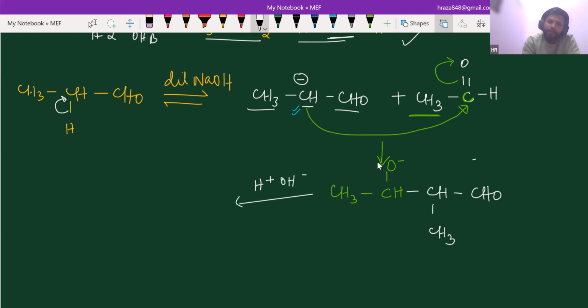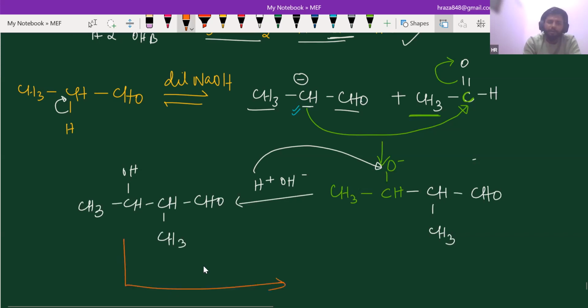So you know H plus will go to this part. So what you will get, the rest part will be as it is. You just need to add H2O and it will be CH and then CHO, and this CH has CH3. And if you want to do condensation, so just remove H2 from where? From alpha hydrogen and from beta OH. So there will be a double bond between alpha and beta. The rest part will be as it is. OH is removed, and H is removed. So it left H, C, and CH3 was there, CH was here. So this is the fourth product.